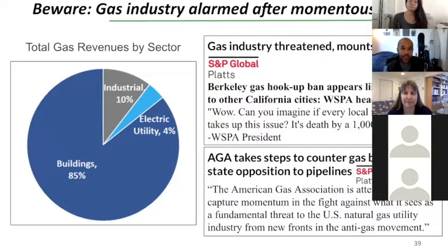And because they have recognized the threat that our work has presented to them, they've started to counter-mobilize. So this looks like lobbying city council meetings and trying to spread misinformation. They are putting pieces in local newspapers to try and confuse folks. They're spending money on front groups to try and get the community to turn against building electrification. So it's worrisome, but it's also something that we can overcome.